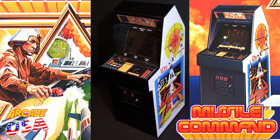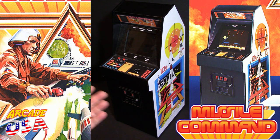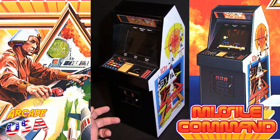A few weeks ago my buddy Dwayne, our president mad scientist here at Arcade USA, sent me something really cool — a miniature Missile Command arcade game. I love Missile Command. My favorite version to play is the sit down version where you sit inside the environmental cab, especially when you have the bass turned up on it. It's really awesome. Missile Command is a game I really enjoy in the arcade.